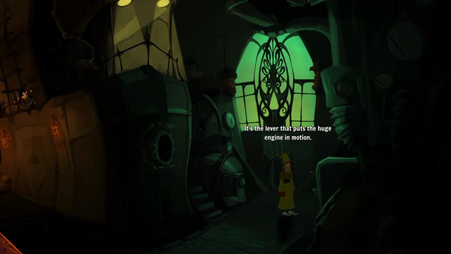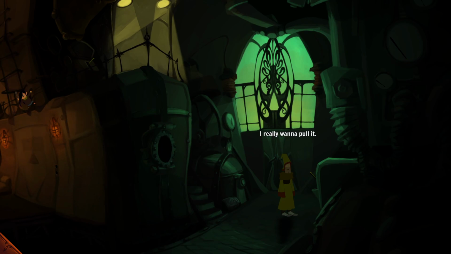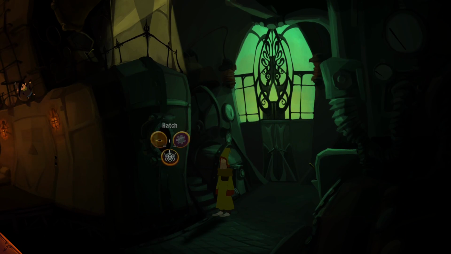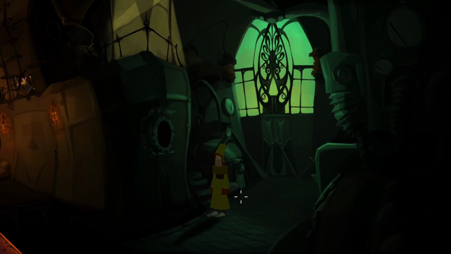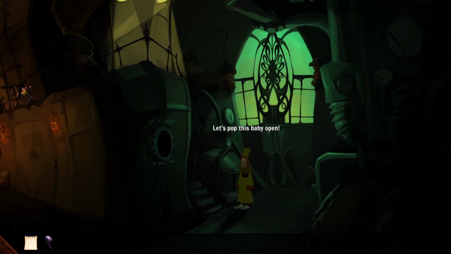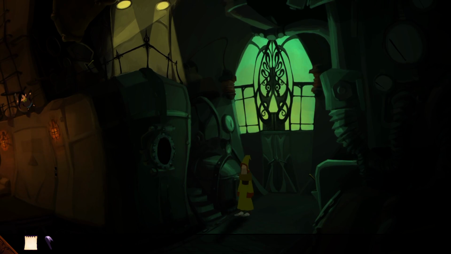It's the lever what puts the huge engine in motion. I really want to pull it. Pull that. Nothing happened. I think it needs fuel. Can't reach it. Let's pop this baby open. All right, got myself a power tool. Ooh, perfect. It can unscrew and put holes in things. Mm-hmm. It's a keeper.